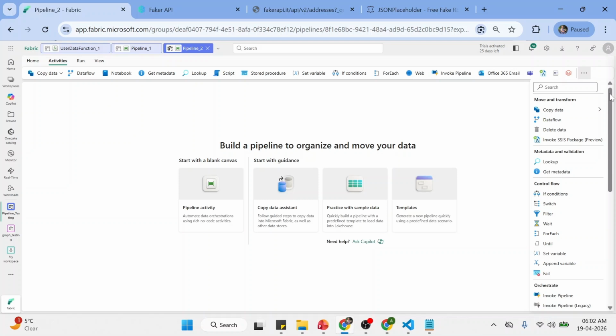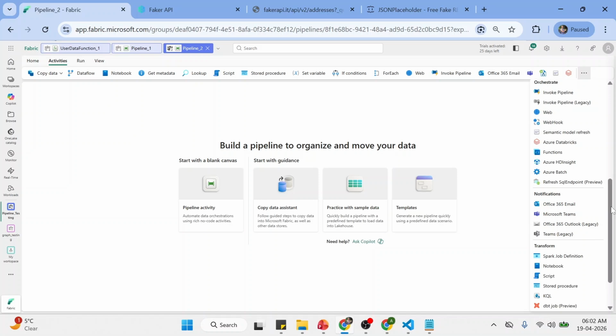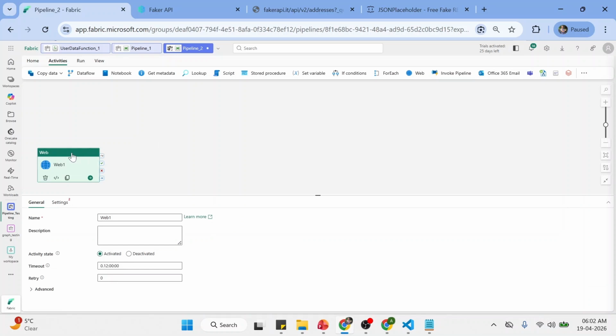But we will restrict ourselves to the activities which we are going to discover today. First activity which we are going to discuss is web activity. We need to click on web activity. Then you will see these options. But let's quickly understand what other options we have.